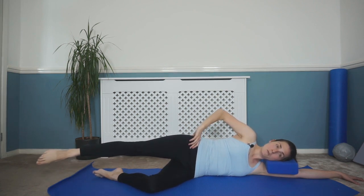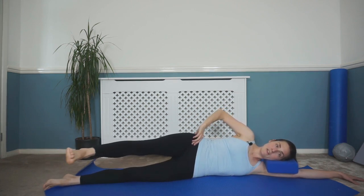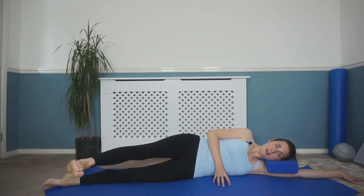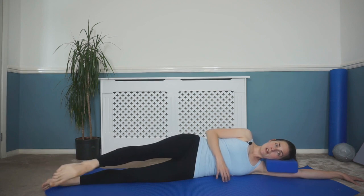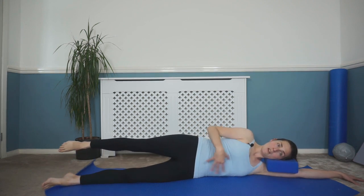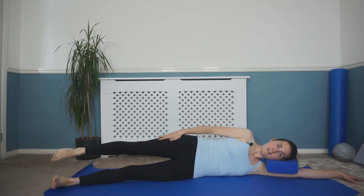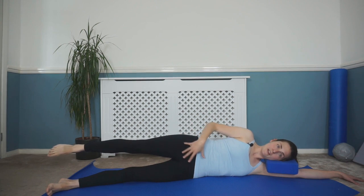Now if that's comfortable here, you can straighten that lower leg and then glide forwards and glide back. So just challenging that balance a little bit more and that control. You may want your hand in front for a little bit of support if those legs are both straight. But just again, try not to push through your hand too much, keep that upper body relaxed. So pointing the toes to glide forward, flexing the foot to glide back, keeping that leg at that hip height position as you glide forwards and glide back.